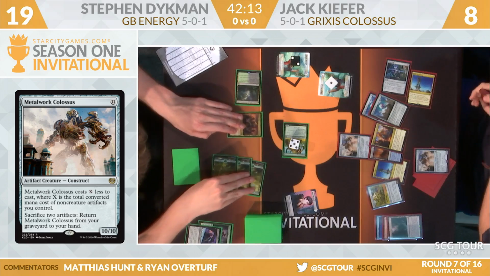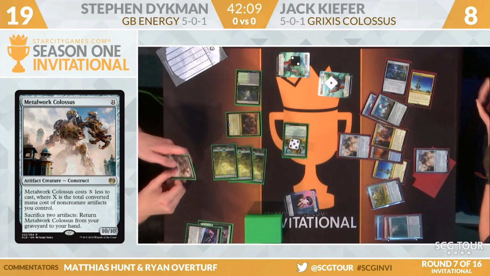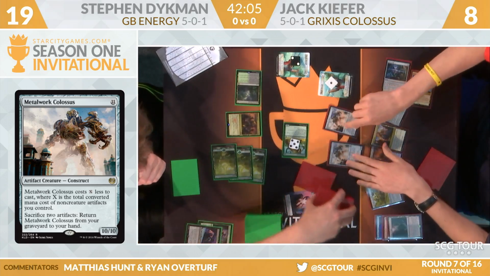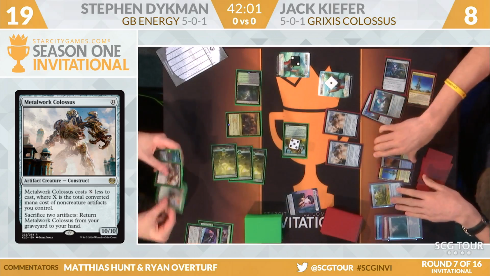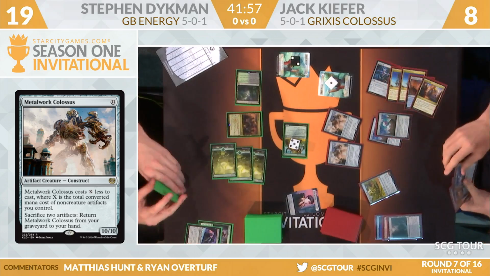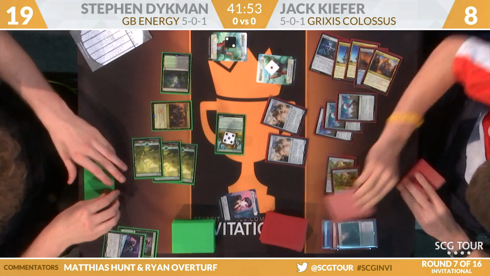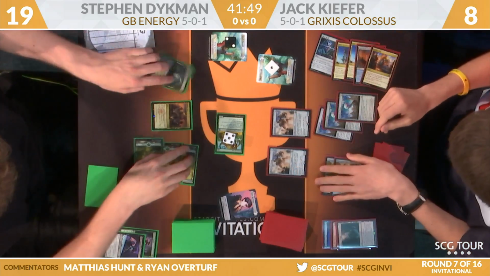Yeah, the Grixis Colossus deck, though a little slow, is very consistent in what it does. Once it gets set up, just gets to start casting a lot of 10/10s. Yeah, between Inventor's Fair, Sanctum of Ugin, it is good at this. Another Cultivator's Caravan for Jack, another Prophetic Prism. And now he will pass back to Steven.